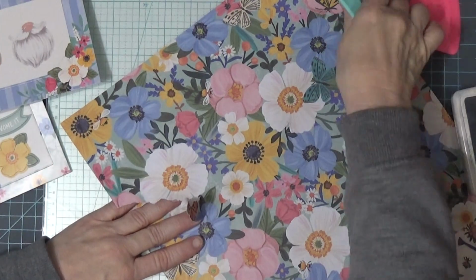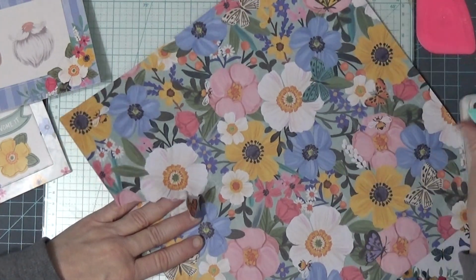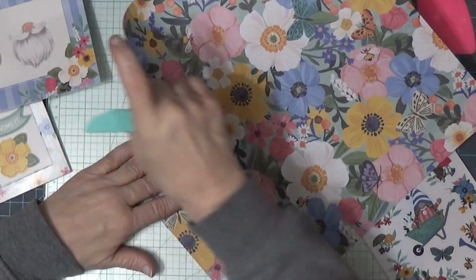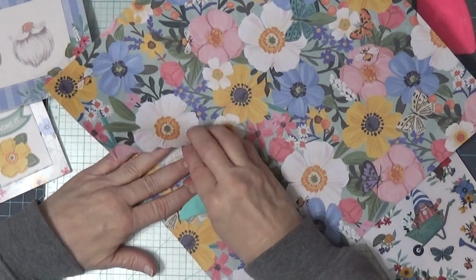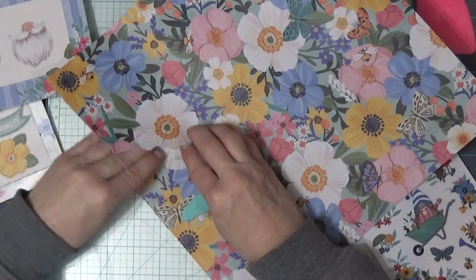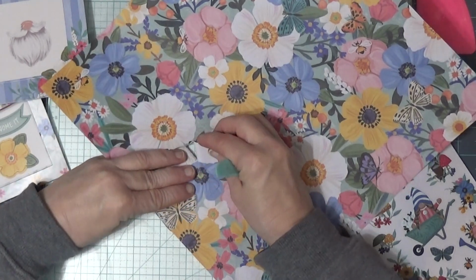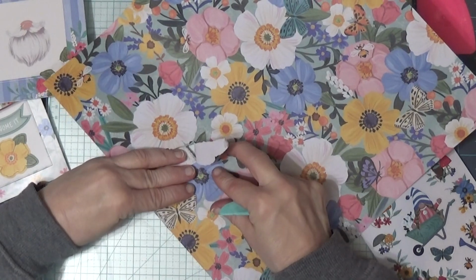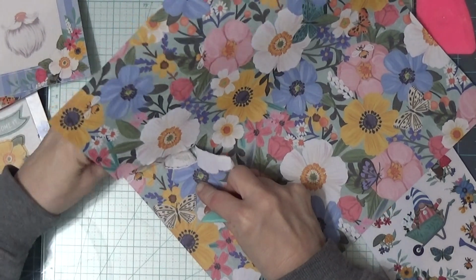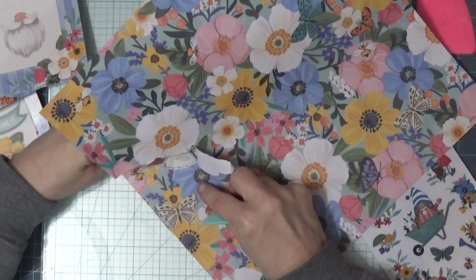Okay, so I have it where I want it. I've wasted some paper, but that's okay. I have it on here exactly where I want it. This is where I want it to start, right here.